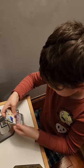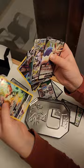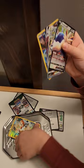Look at all those bad boys we got. This is even better than the Charizard opening pack. This was the starting one, but these were the four other ones. We got two good ones in one pack. Can you believe it? A V-Max and a V-Star in one pack. Look at those bad boys.